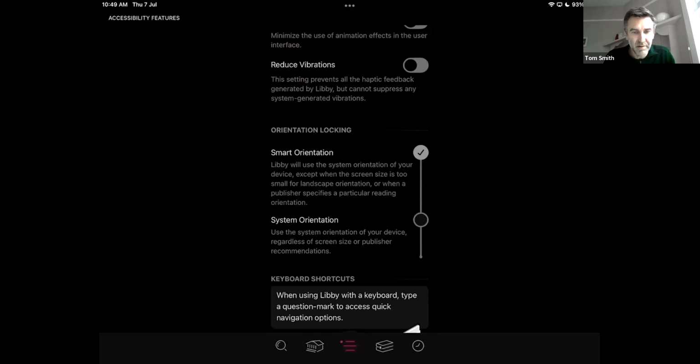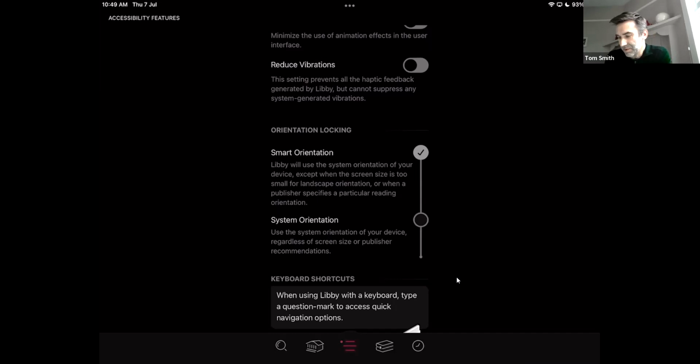Right, I guess there's nothing more to it, so I'm going to go right in. I've already borrowed three books to demonstrate what the experience is like using VoiceOver, which is the built-in screen reader, on content within the library.